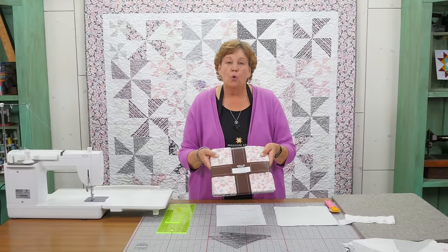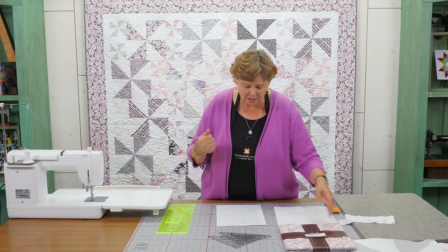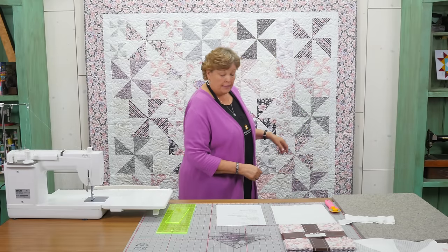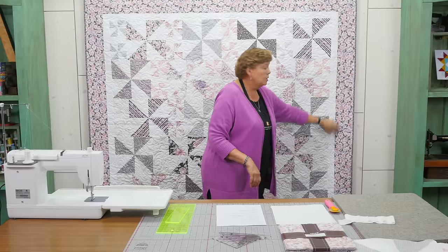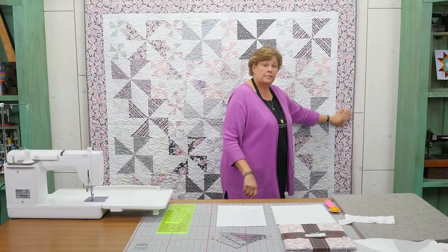we have used Woodside Blossom for Robert Kaufman, and you can see it's just a delicate sweet line. You're also going to need one packet of a background color to match up with all of your squares, and then you're going to need an additional half yard of background, and that's going to be for this inner border right here and these little sashing pieces right here. For your outer border, you're going to have a big 6-inch border, and you're going to need a yard and a half for this outer border.